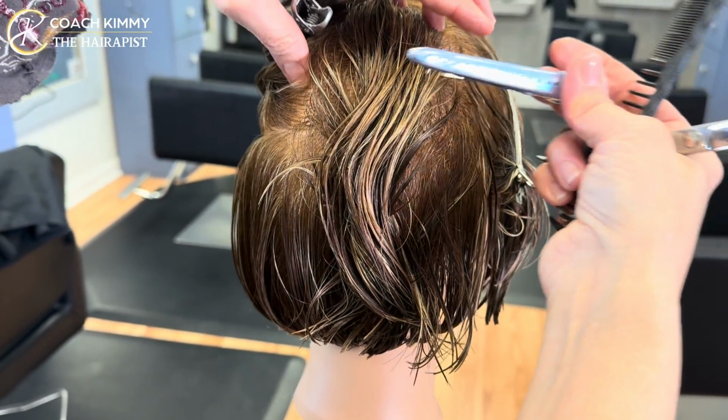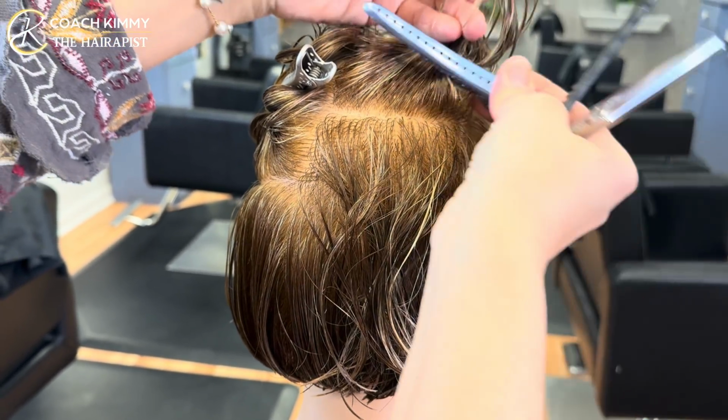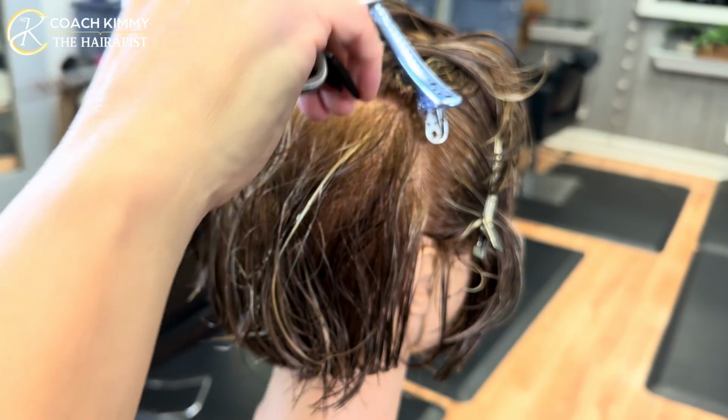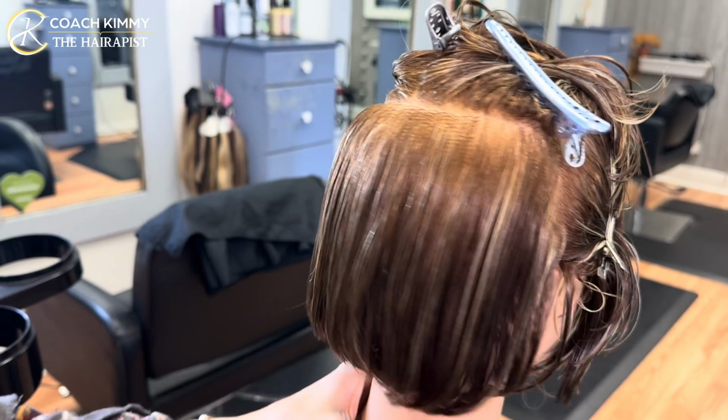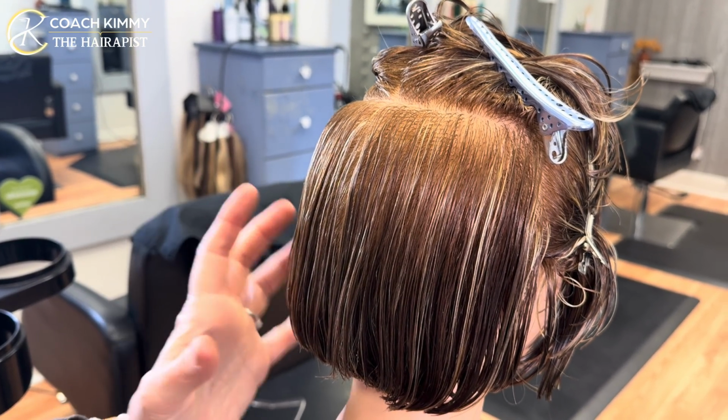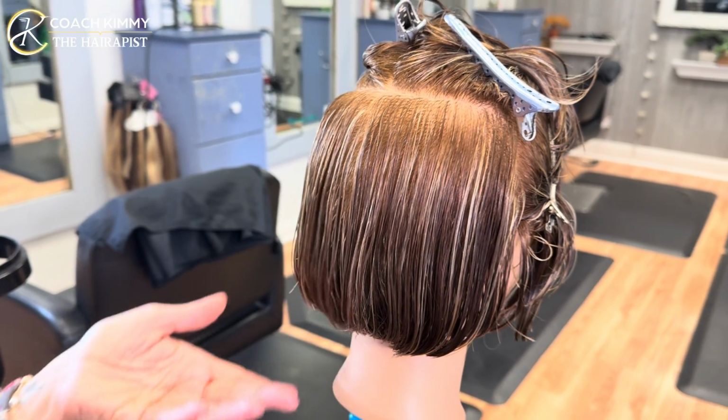And there's different ways to do things, guys. This is the way that I've been taught and I have learned. So I'm just teaching you the things that I've learned or the things that I've developed by doing things. Listen, a good hair cutter practices and learns different things. You want to cut it, see what it's going to look like.